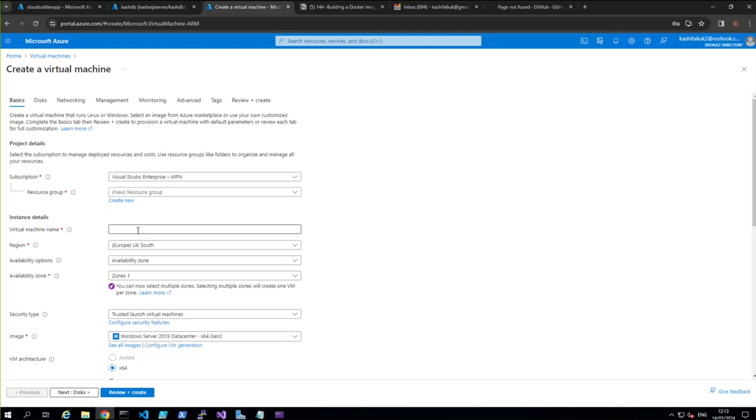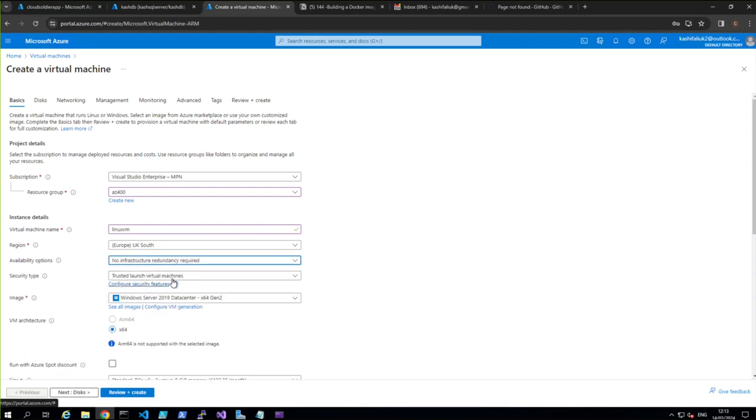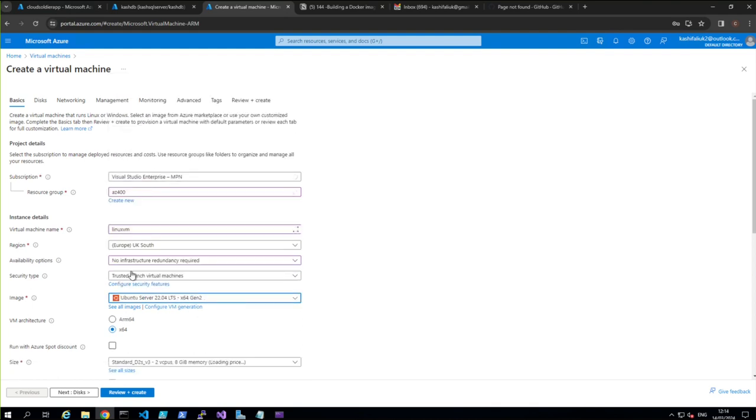We call it same resource group and call it Linux VM. UK South is fine. We don't need any availability zone. And we use its image, just choose this Ubuntu server.